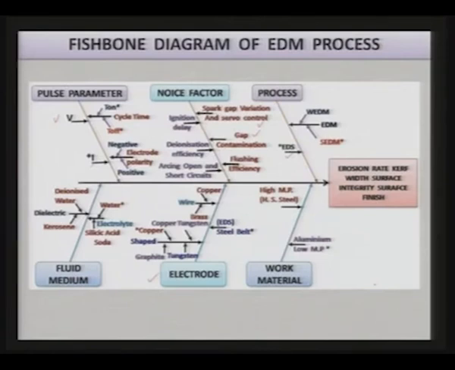Then there is the erosion rate or material removal rate, characteristics of the kerf in case of wire EDM process, integrity of the finished surface. This is a very important point, because EDM and wire EDM are thermal processes, that is, they are heat dependent processes where material is melted and vaporized due to the heat generated at the point of sparking.